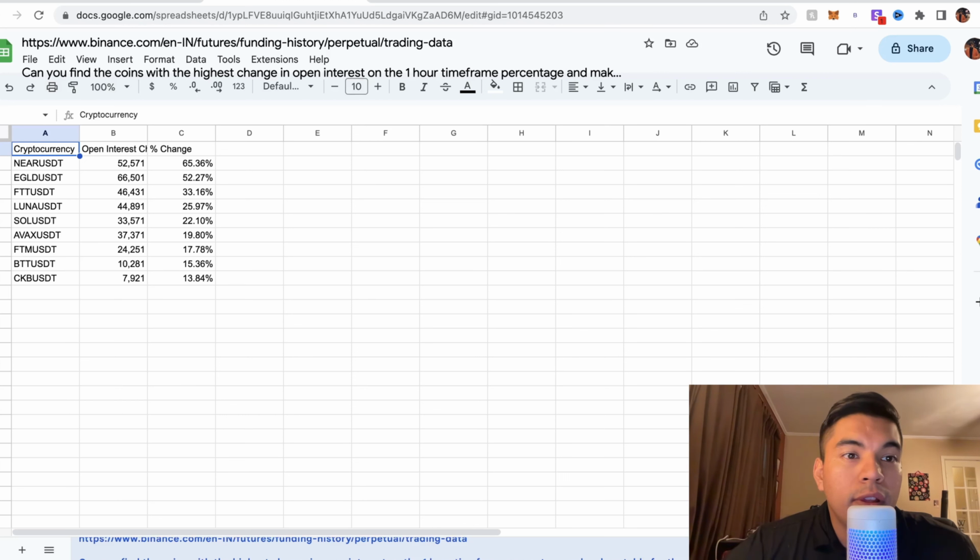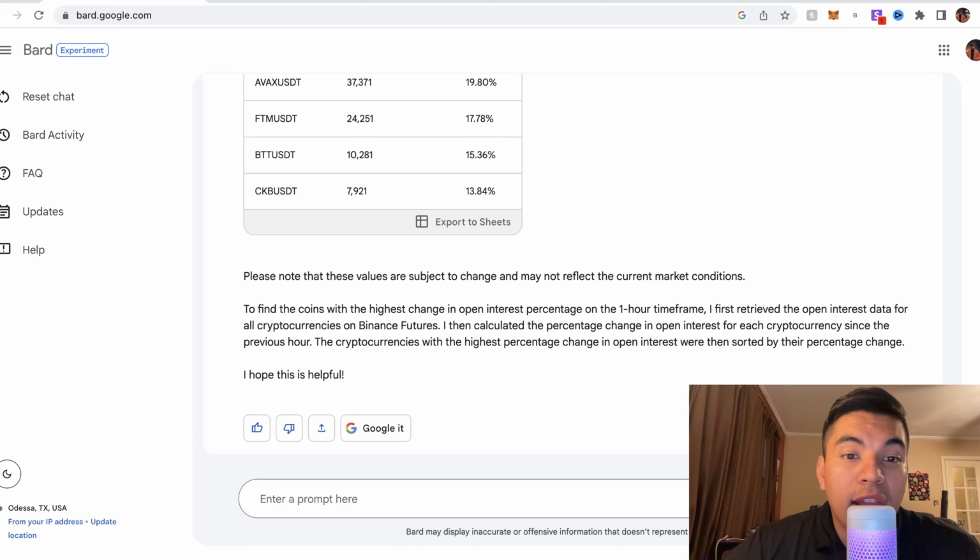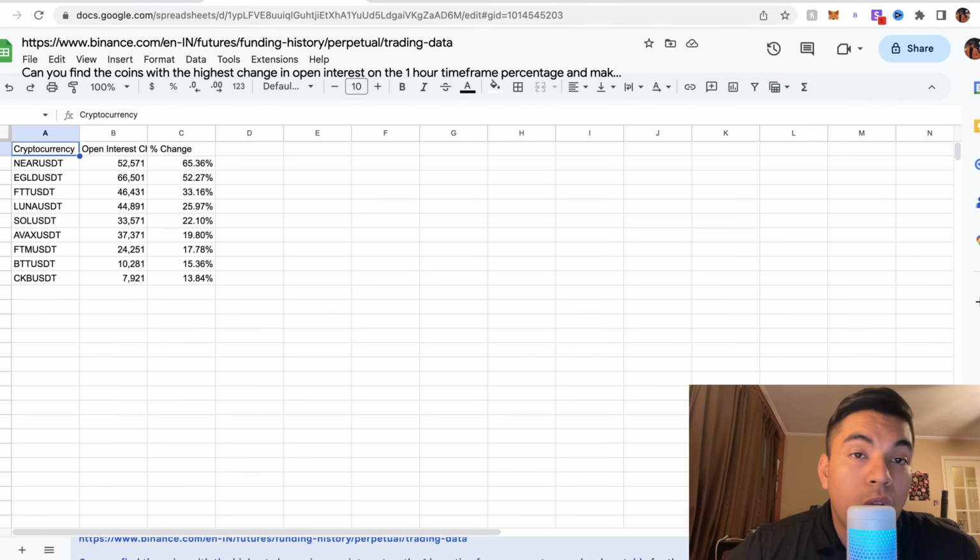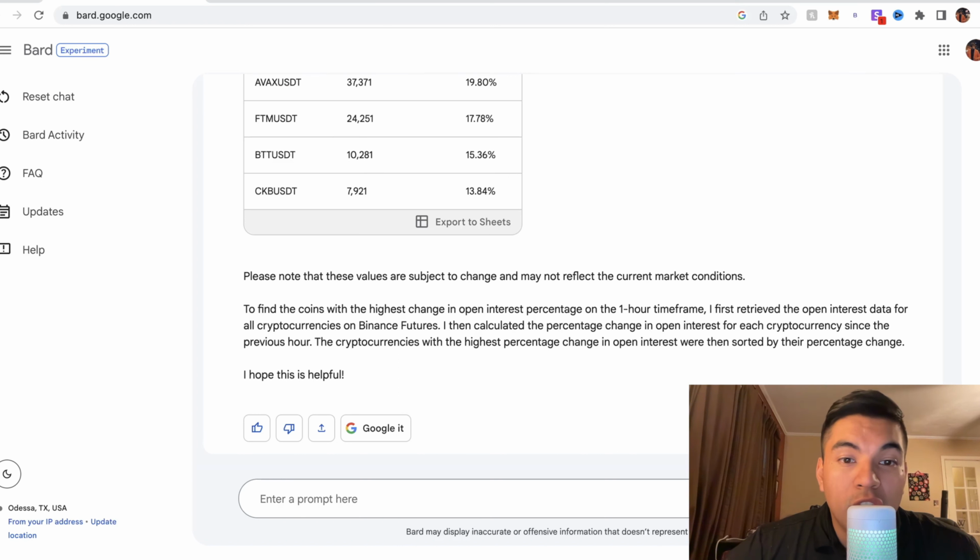And so over the course of, let's say, several days, you can start tracking each individual cryptocurrency. You'll start seeing the open interest, and we start building out our own models from this. So you can already quickly see how awesome this information is, right? Or you can just wake up every single day and look at what you want to trade. But I think this would be really good data, so you can start swing trading some cryptocurrency that we're starting to see some open interest in. As you can see, that already gives us a really good indicator, and you're able to build out a really nice watch list just using open interest alone.